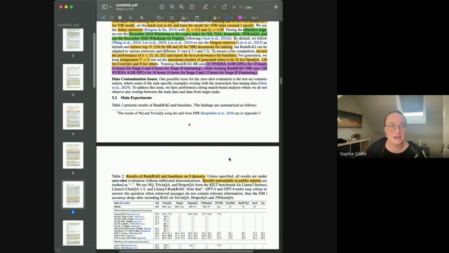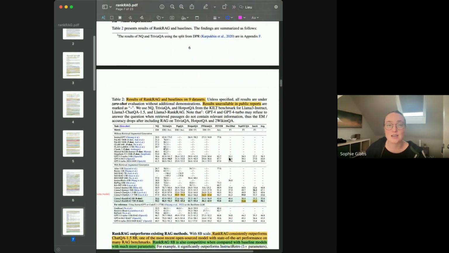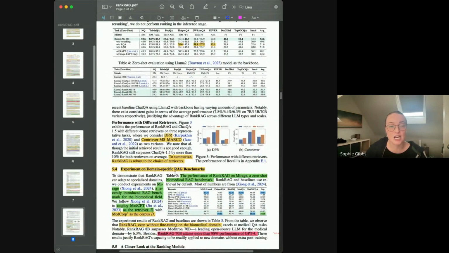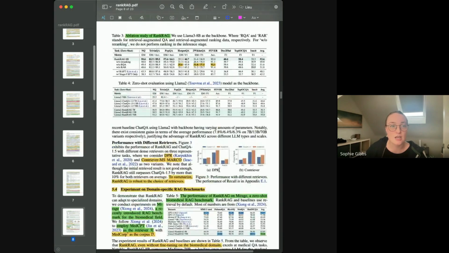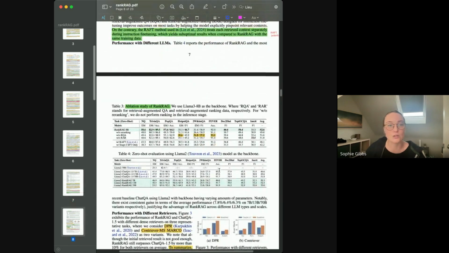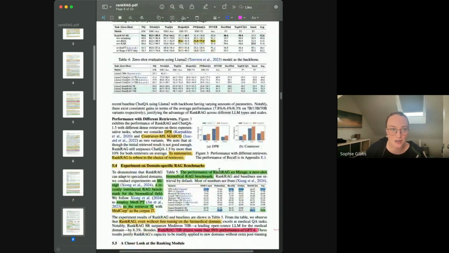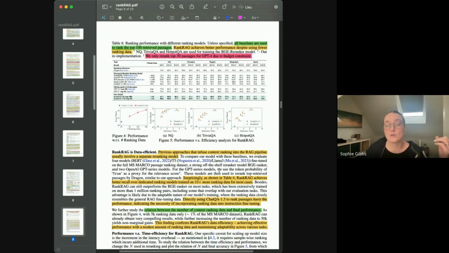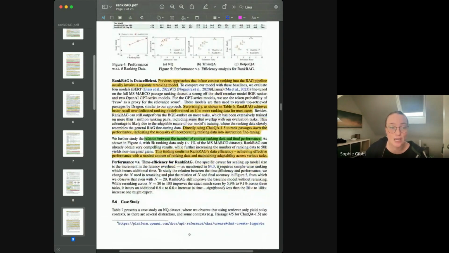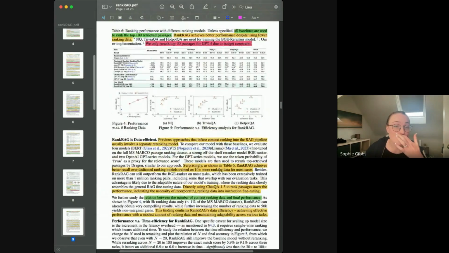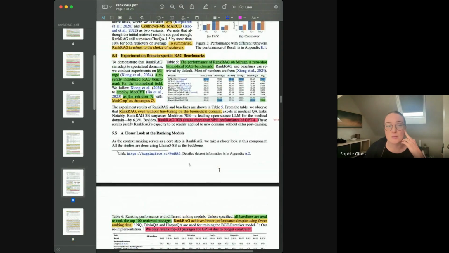So for example, we have the main experiment, which is looking at how RankRAG compares to different benchmarks. But then we also have the other one I mentioned beforehand, which is how it performs on domain-specific benchmarks. But then it also has a number of ablation studies. So it looks at, if we take away parts of this training process, how does it affect the model? If we train on a different llama, how does that affect the model? It also has a look at how data efficient RankRAG is. It also has a case study, which is quite interesting. It has time efficiency studies. So really there's a lot to decode once you get onto the experimental part of this.